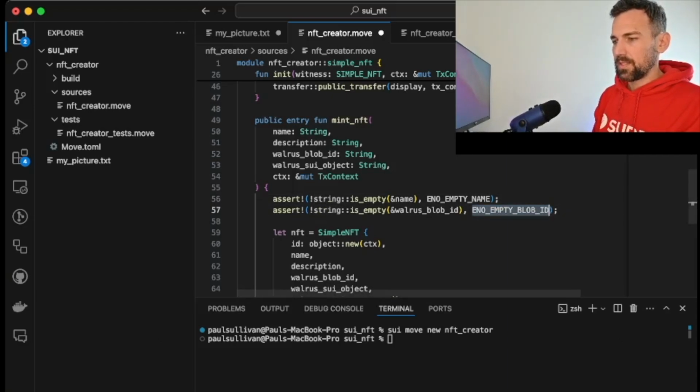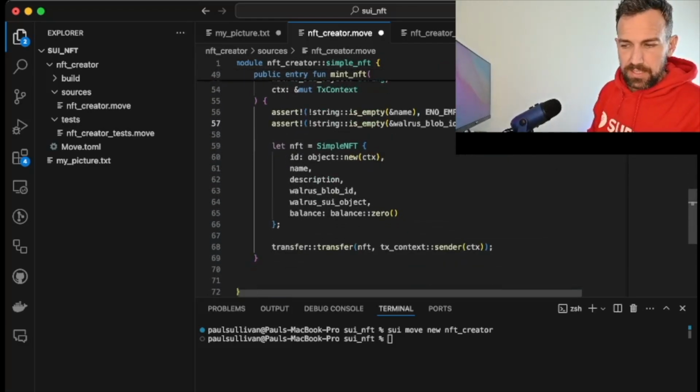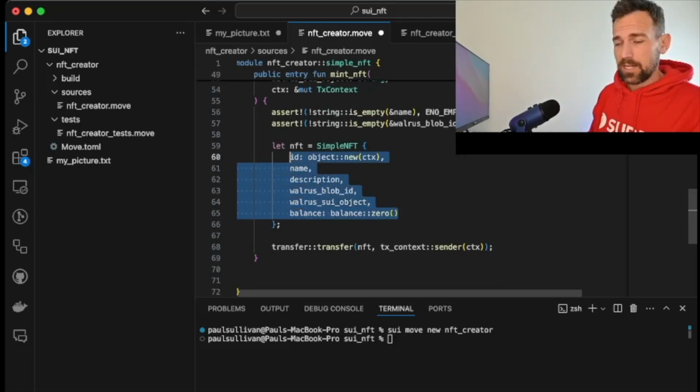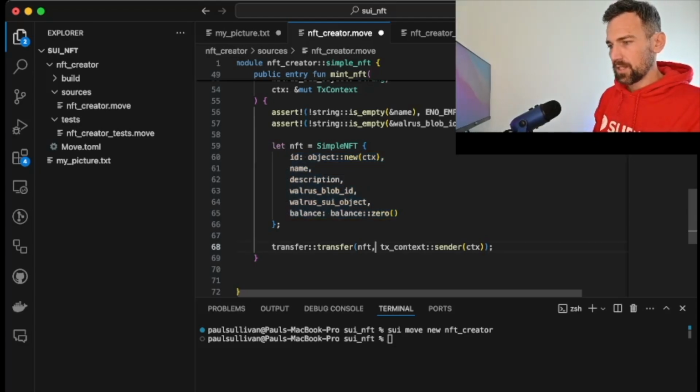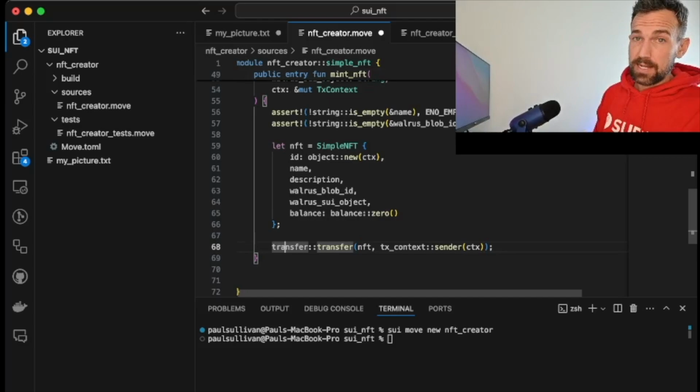So moving on to the NFT creation here. This part is pretty straightforward. We're just instantiating a simple NFT. We're giving it all of the parameters necessary for that NFT struct that we defined further up in the code, and we are initializing it with a balance of 0. So that's pretty simple there. And then finally at the end, we are transferring it to the person who calls the function. So it gets the transaction sender's address via here, and it moves the NFT to that address with this transfer function. After the transfer, the NFT exists on chain at the receiver's address.